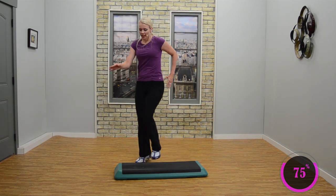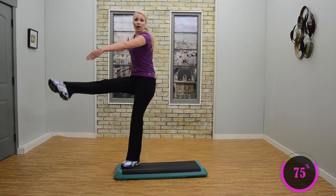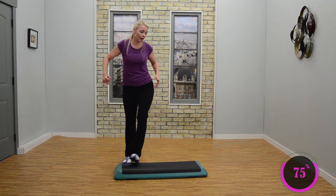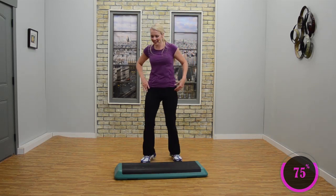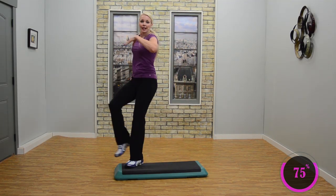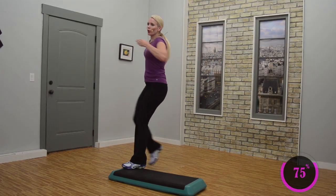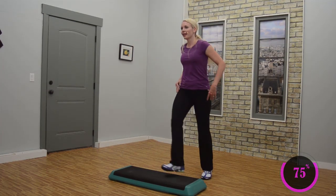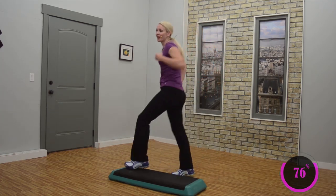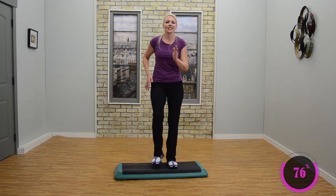Kick. Now, do you notice again? I'm reaching opposite hand to opposite toe. If that feels good for you, I want you to join me, okay? Let's go. Eight more. Seven. Six. Woo! Four more. Three more. Two. Come on. Basic left. Oh, you're doing awesome. Nice job.